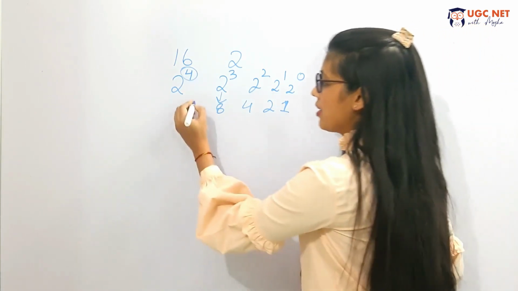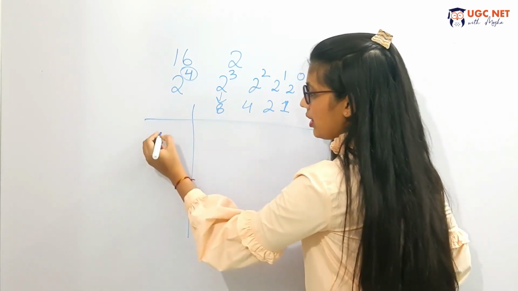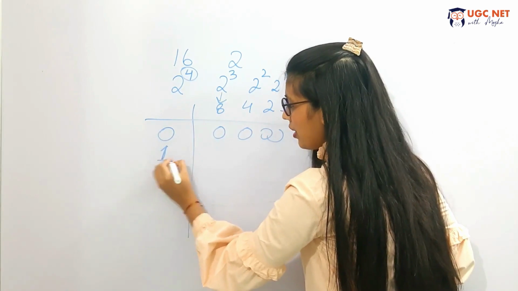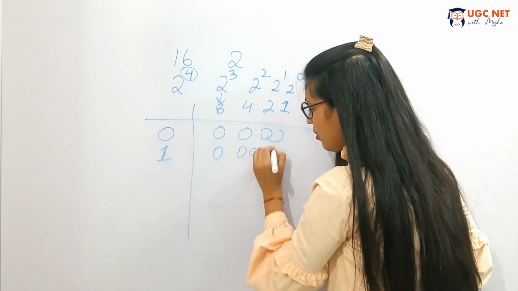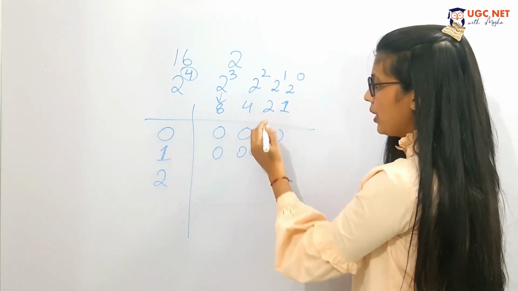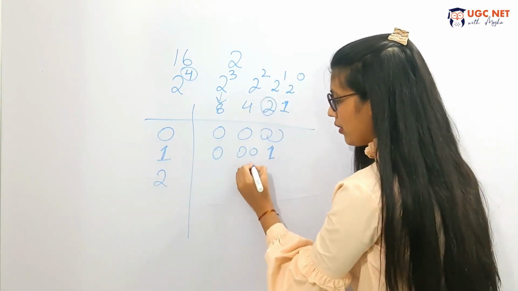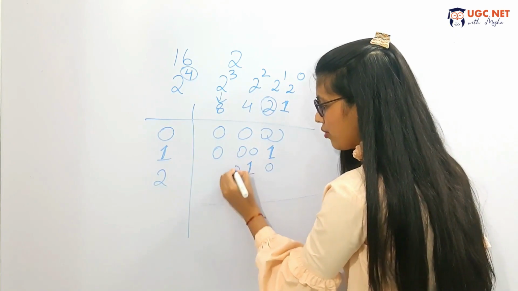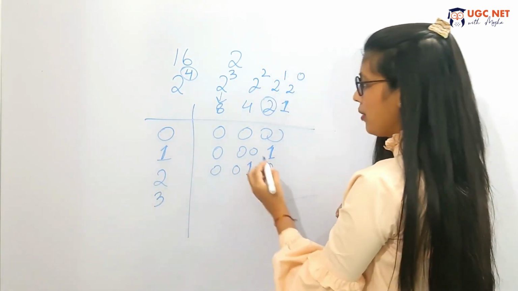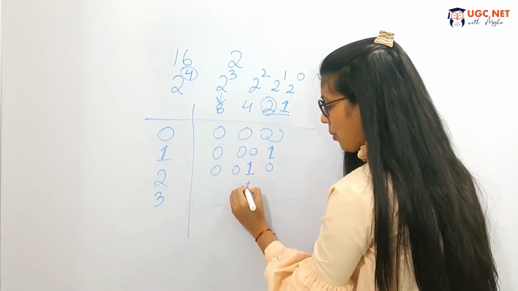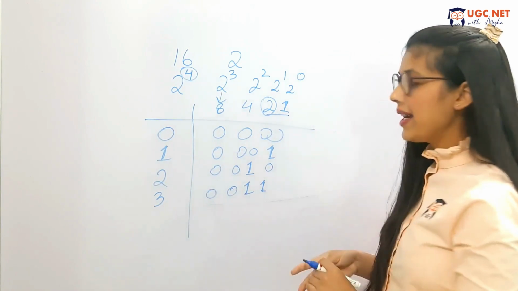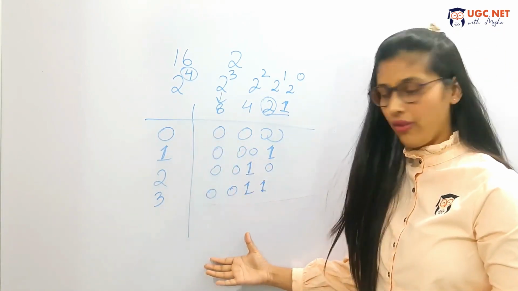So now we'll understand this. Again 0 would be represented as 0, 0, 0, 0. 1 in binary is 0, 0, 0, 1. Now for 2, we need this power only, so here we'll assign 1, and the rest of the unused powers are 0. Now for 3, we need these 2, so we'll assign 1 and 1 here. The unused powers would again be 0, and in a similar manner we'll be calculating for all the numbers.